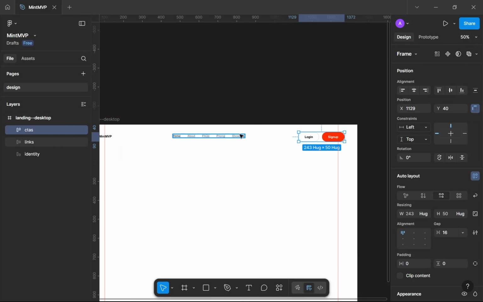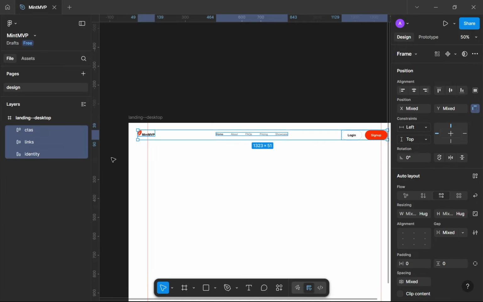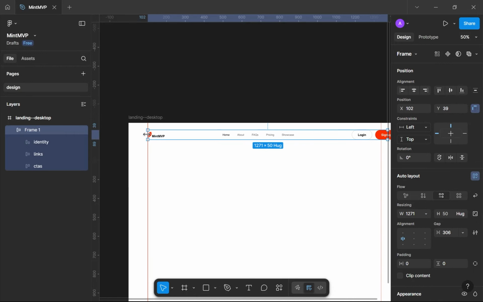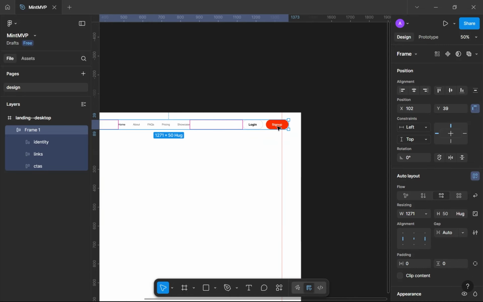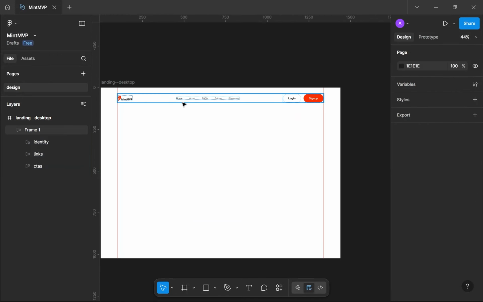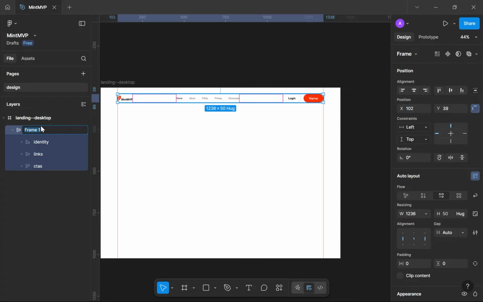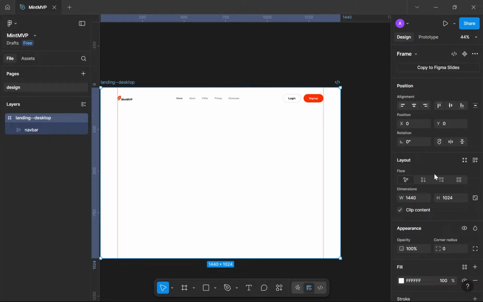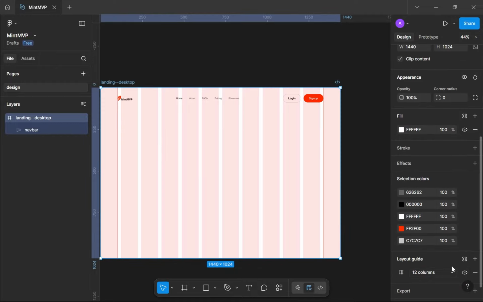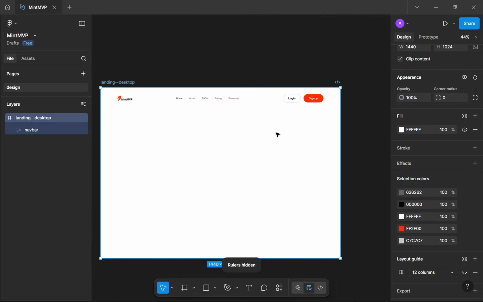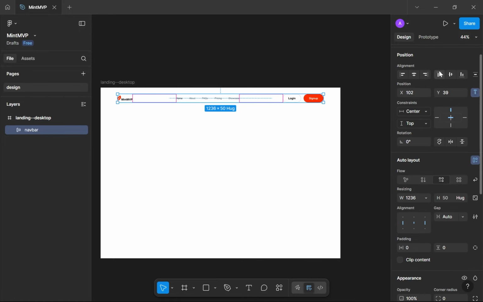So we can just simply take this and drag it in. Obviously, we want to make it center aligned, and we want to make the gap also here and take this in here. So you can see now that this is centered, right? Very nice. So we can continue at this point. You can rename this navbar, and let's actually just hide this. Actually, let's hide the rulers. Shift R on your keyboard, center it, and put it at the top.